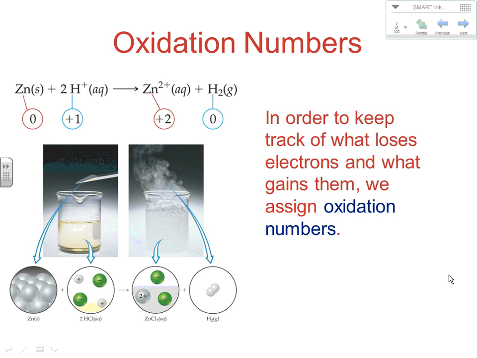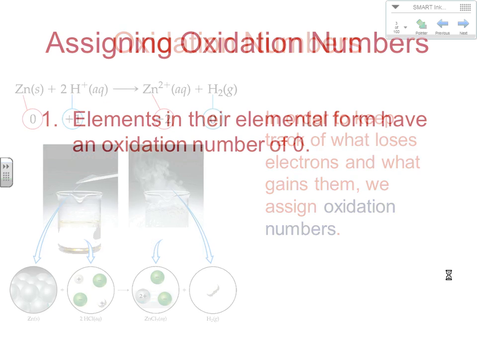A couple of them you can see in the example over here. When we have a monatomic ion, the oxidation number is the same thing as the charge. Remember, oxidation number is dealing with assigned charge. So in these two cases, since we know the charge on those monatomic ions, we know the oxidation numbers. Hydrogen gas and zinc solid are both elemental substances in their elemental state, and those both ended up as zeros. So that's also going to be one of our rules of oxidation numbers.